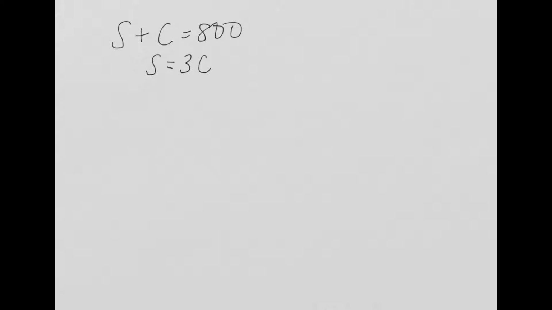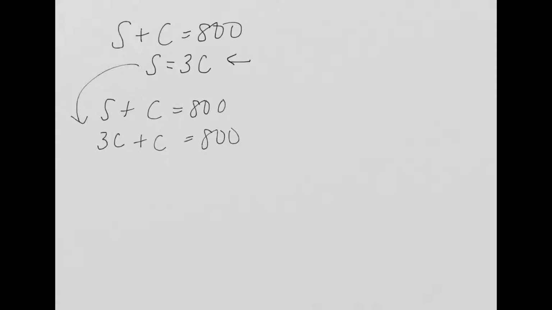So now let's solve this. What are we going to do? I already have a variable that's been solved for. That's S equals 3C. So in that first equation, I'm going to replace S with 3C. Now where did that come from? That came from that equation. So I have that 3C plus C is 800, so 4C is 800. Divide by 4 on both sides. I get that Chelsea is going to pay $200. So we'll circle that. That's half our answer.